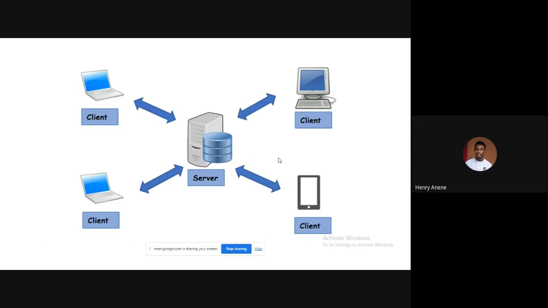Okay, so this is the second scenario where we have multiple clients sending requests to a server. That is why sometimes you may have heard that a server is down. This could happen if too many requests have been sent, or maybe, for a very good example, when they are trying to click accommodation in ABU.